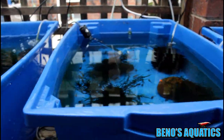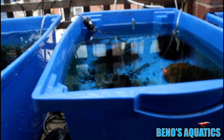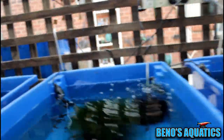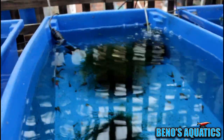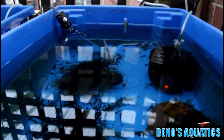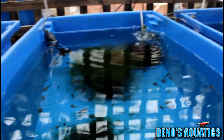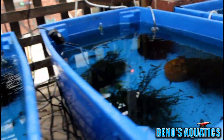People are probably wondering if I use any fertilizers and how good the lighting needs to be. I don't use any fertilizers on mosses — you don't need to. Most mosses don't need fertilizers; they just need adequate lighting. Java moss doesn't need too much light because mosses naturally grow in low-light areas, so that's another good thing about growing mosses — you don't need much light and no fertilizers.